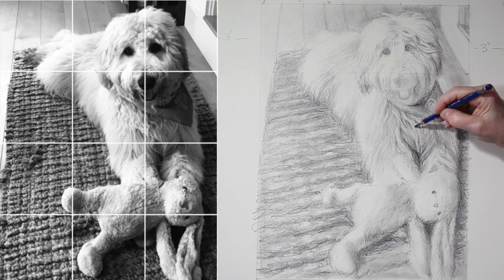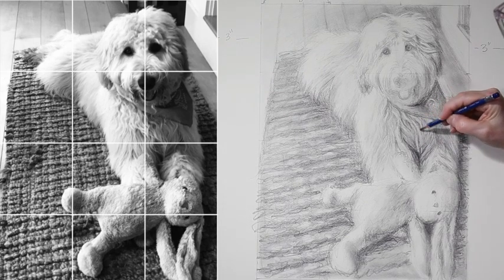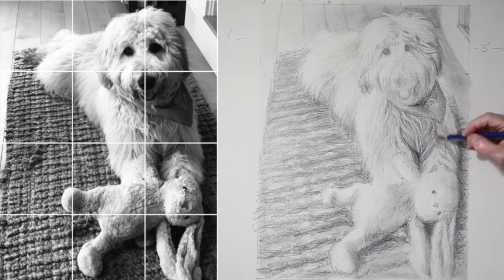Wiping off the erasure crumbs. Now I'm just, again, going back with the pencil and refining what I just erased. So you can see what I'm doing. I'm going in with the eraser, erasing the lights, and then going back with the pencil and adding in the shadows between the tufts of hair.